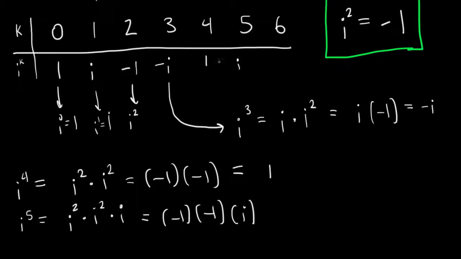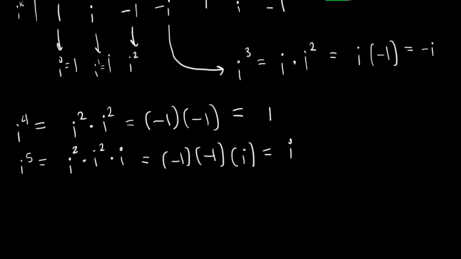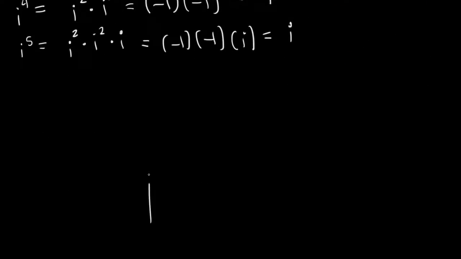And the pattern is going to repeat, so this here will be -1, and right over there we write i. So that's how the pattern is going to repeat. It's just going to keep going over and over. And let's chart this out over here, so we can try to visualize what's going on.